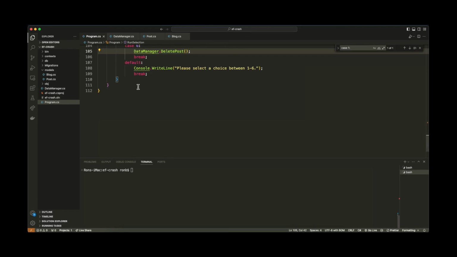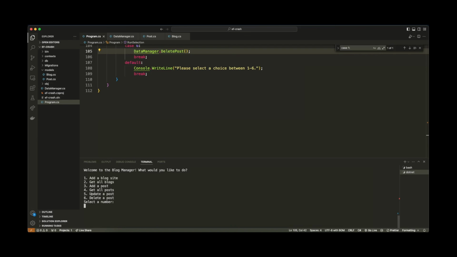All right, so let's give this a shot here. Let's run another build. We don't have to run migrations because we didn't tamper with the models. We only changed the UI, so we don't have to run migrations again. Instead, let's just run .NET build just to make sure that it compiles. All right, so it looks like that compiles. I'm just going to clear out the console. So now to actually run this application, we need to run .NET run. That's simple. So just type .NET run and hit enter.